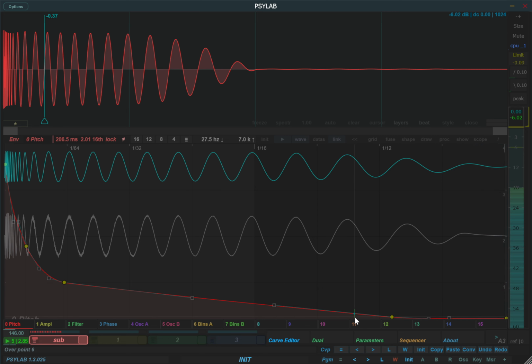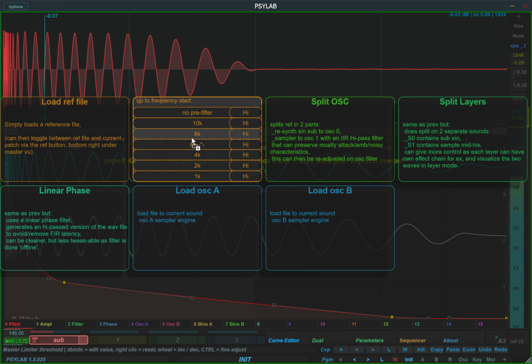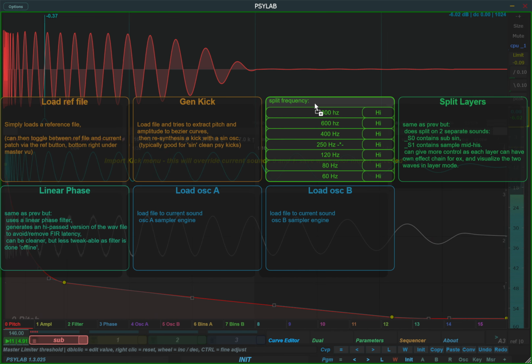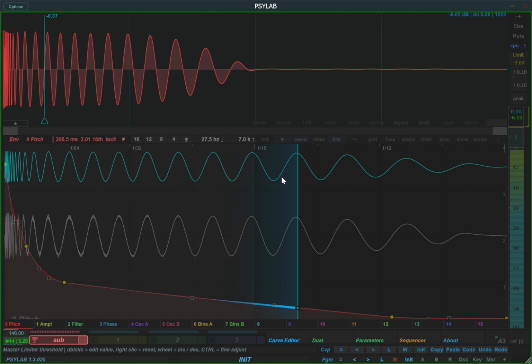Now, imagine we wanted to have that hi-hat part. We can do something different if we use split. So split, I will use the default here. I keep the same length, OK import.